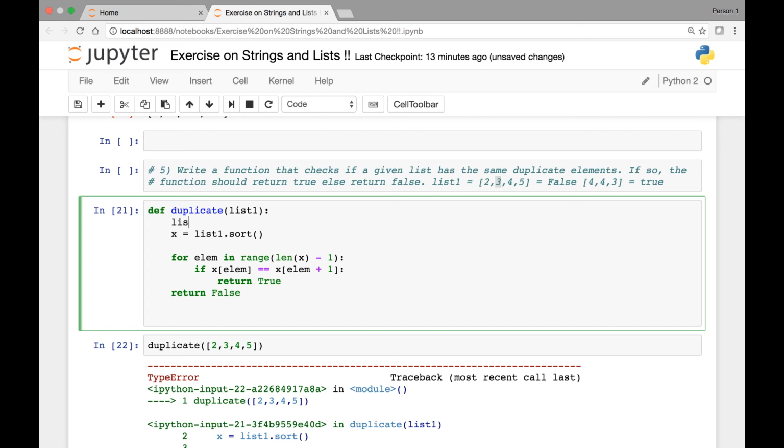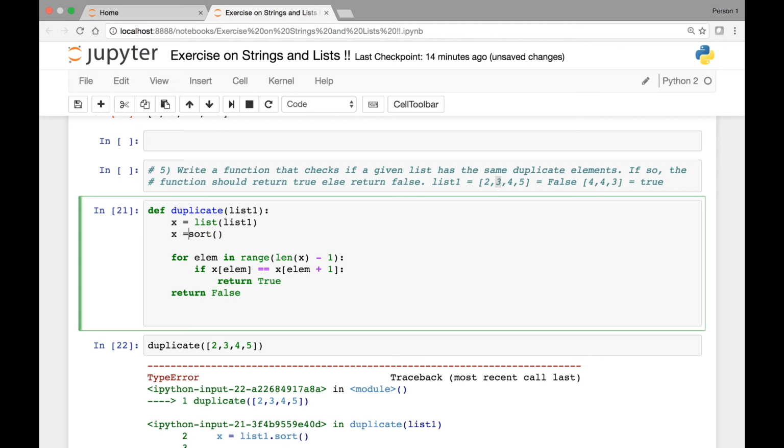So we can say list and then the attribute that we pass, list1. We'll cast it to a list, so that will convert it into a list. And then we can save that in a variable called, let's say, x. And once it's converted into a list, we can sort our list.